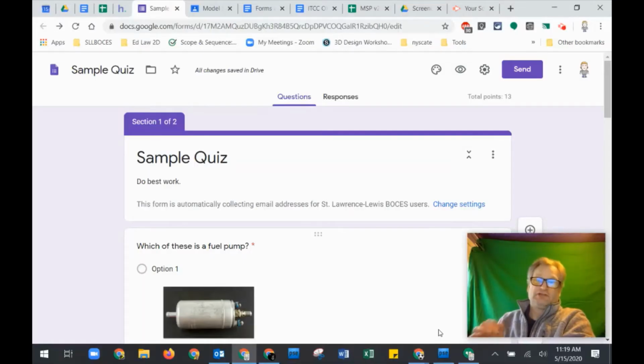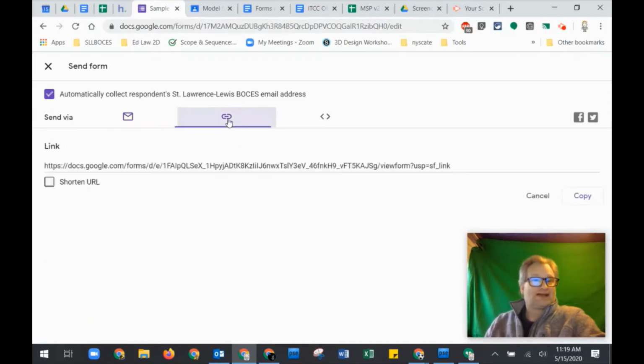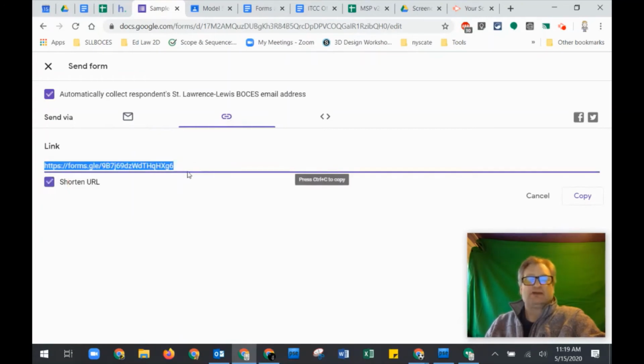Right, now that you've completed your quiz, we want to get it out to the students. The non-Google Classroom route would be you would click on the send button. And then you could click on the email, and if you have your students in an emailing group, you could simply bring that group up and email it to them. Or you could click on the link here, and you can even shorten it, and then you could copy it and then go to your email if you're doing something other than Gmail, and you could still send that out to them, or print it out, put it in a packet, however you want. That is the link to do your quiz.